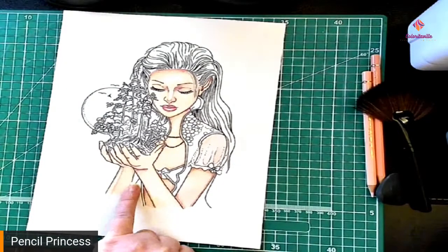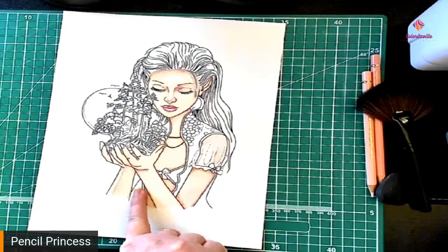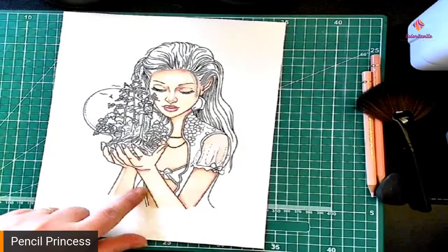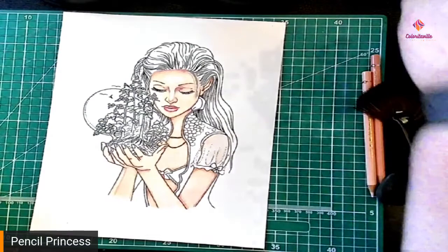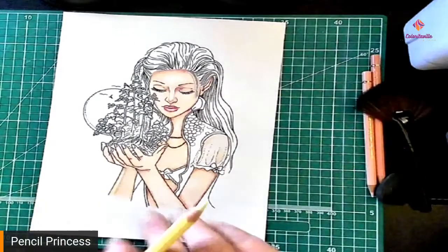Do you guys think this is part of her arm? I think that's part of her arm — by the way her arm is against her blouse here, I think she has this arm the same way and we missed a part of her arm. These are all the little tweaks that you end up doing as you go along, because you look at it and think: okay, that doesn't look right there.